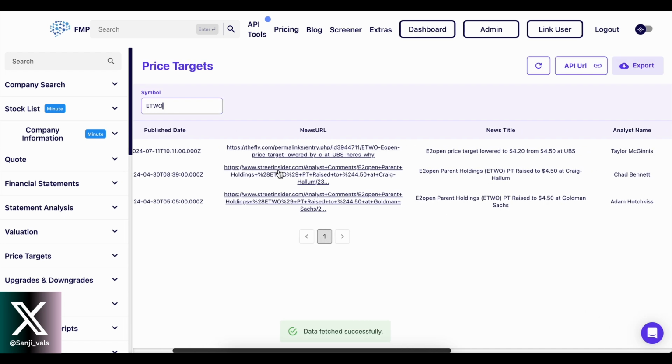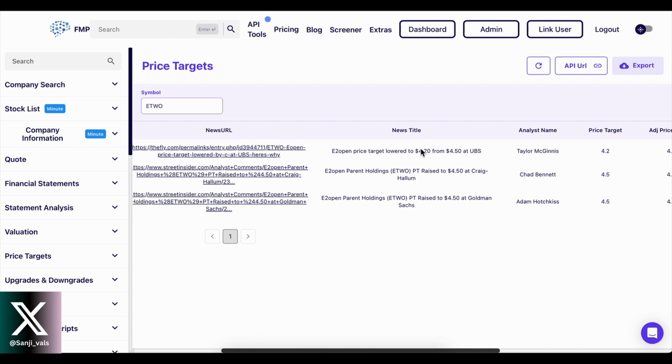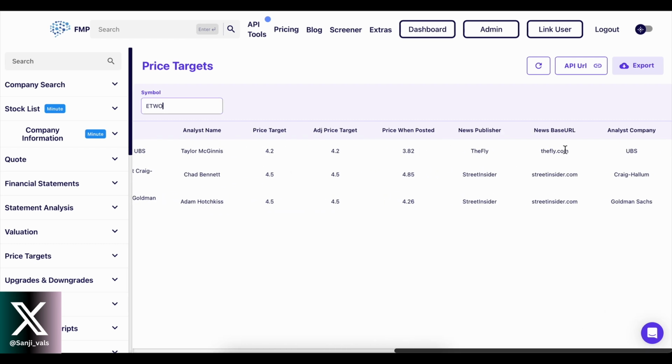We don't have a lot of coverage by analysts, but you can see the adjusted target price is 4.2, and you can see the target price when it was posted. Here it was almost fairly valued. Here it was slightly undervalued, overvalued, and currently it is slightly undervalued based on the investment analyst target price from UBS. This analyst was from UBS and it calculated the target price of 3.82 when posted.